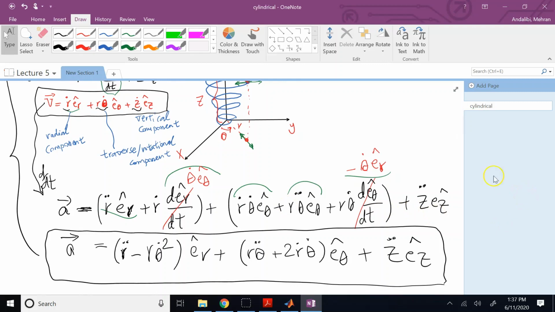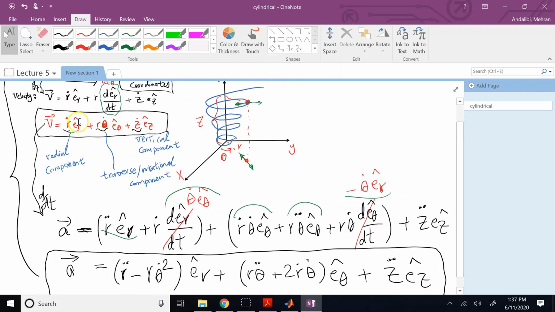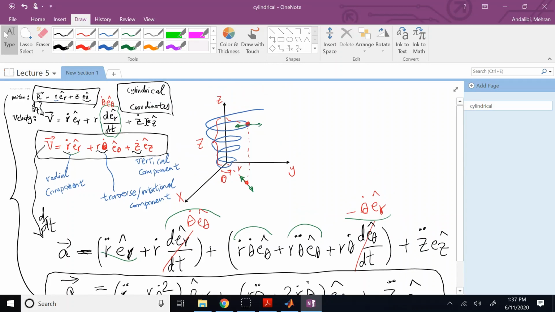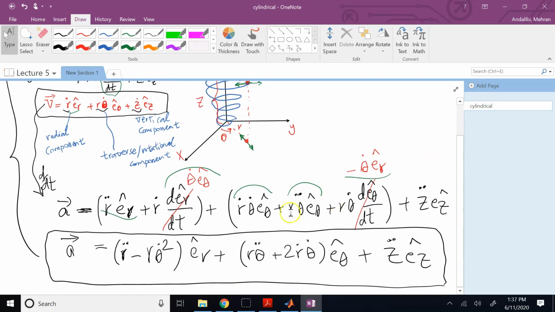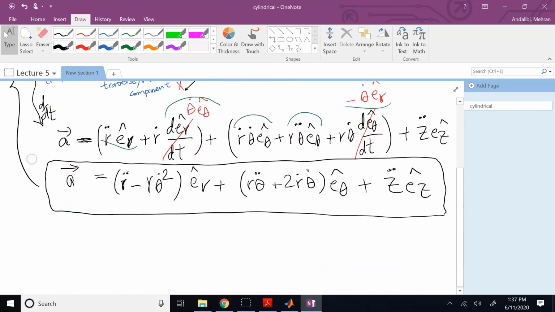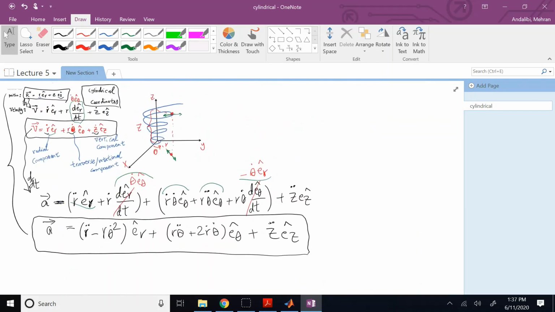Okay, so how do I make sense out of these terms? So remember, we could make sense out of each component of velocity, so memorizing velocity was not a necessity, right? Because we know the meaning of it. Now, do we know the meaning of the terms in acceleration? The answer is yes. So here, let's look. What is this term? This is radial acceleration, right? Assuming that, again, you do not rotate. So for the moment, assume that nothing is rotating and nothing is going up and down.